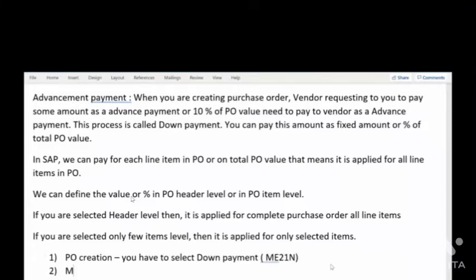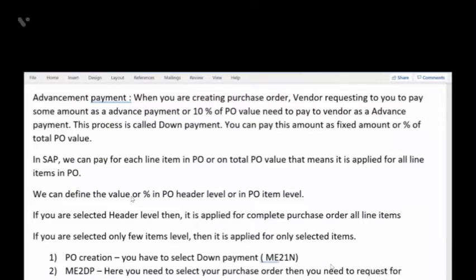Next we go to ME2DP. Here we need to select your purchase order, then you need to request the down payment, a down payment request.